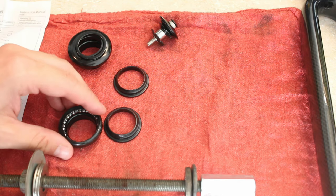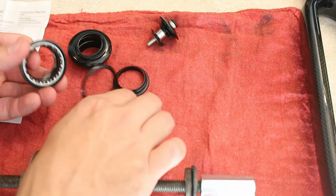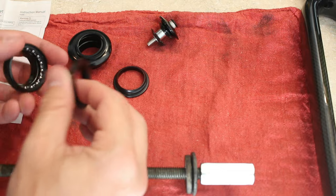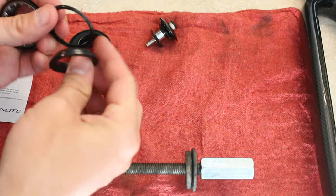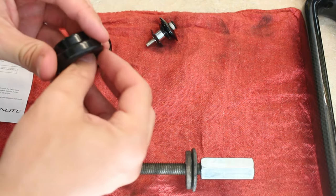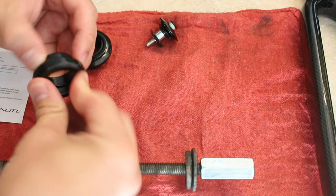And I have it here now, and I think I see how it's going to work. So this will be the bottom. So first of all, I need to find the 26.4. So this will go on the fork, which I'm not sure how I'm going to do yet, but that'll go on the fork. This little skirt here that'll go on like that. Then we'll have the bearing and then the bottom cup. And then that'll go into the frame. And so that's how that'll work.